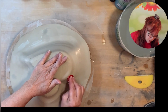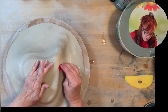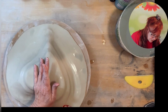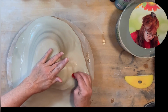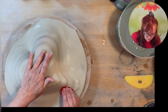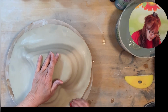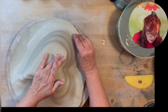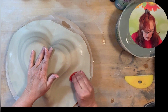And I'm holding my hand up here because remember, these top hearts aren't secured down, so I want to make sure that they're not going to go anywhere. Now I'm going in, pressing into that second heart. And coming down to the bottom and getting it in around that bottom heart. Poked it. So coming around.